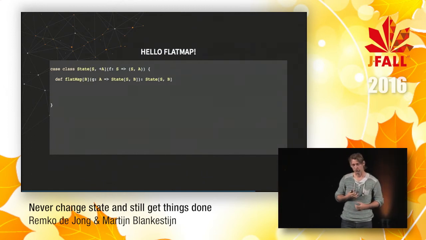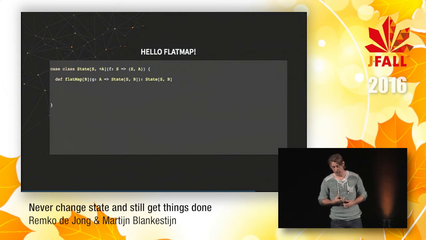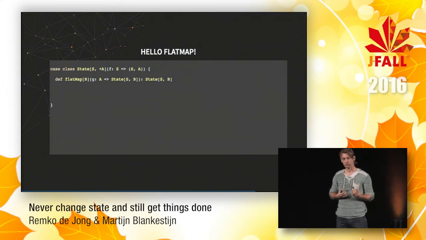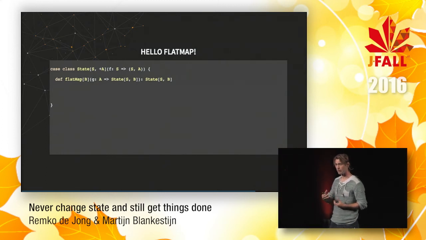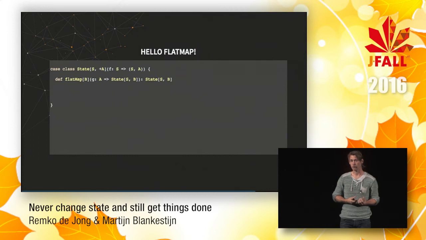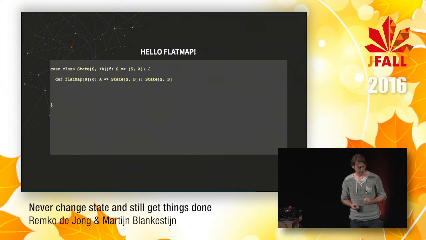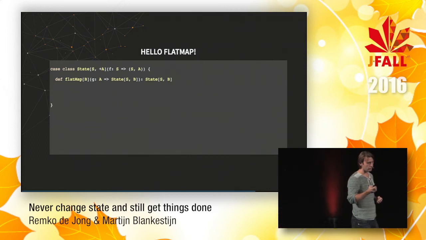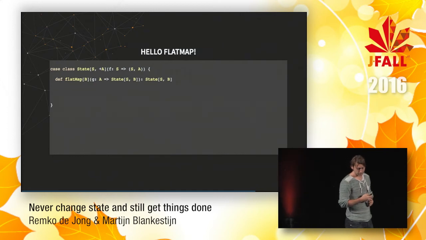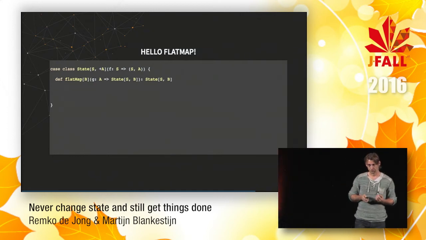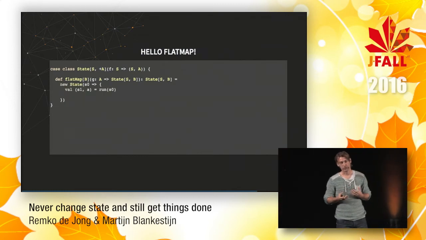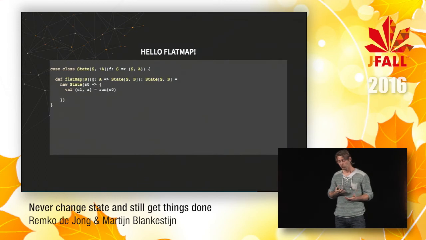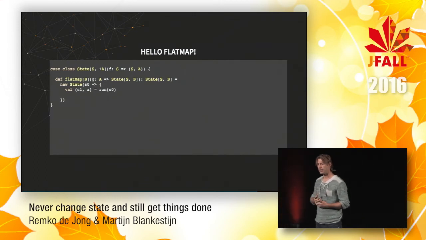The main difference is the function we pass to flatMap. Given a value, it actually returns a new state, or in this case, a state wrapped around the function. So given a value, it returns a new function. So let's try to implement this as well. Again, we want to return a new state. So let's create that. And we can see that the beginnings are almost exactly similar to map.